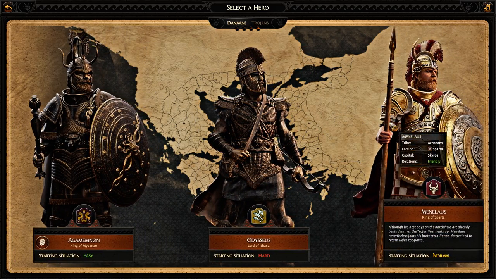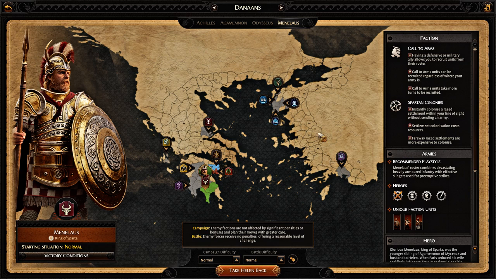If you want to play as one of the Achaean factions as completely fresh players, you can go with Menelaus. He has a more isolated position, not quite as isolated as Odysseus. That's one of Odysseus's main advantages. He's very far away from the front line, so to speak.